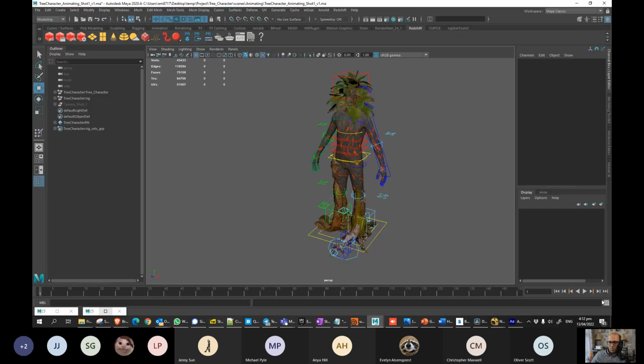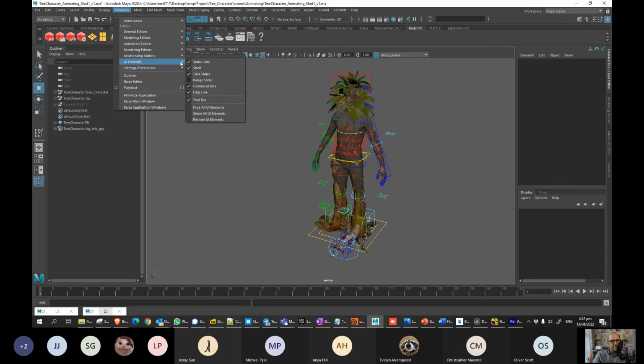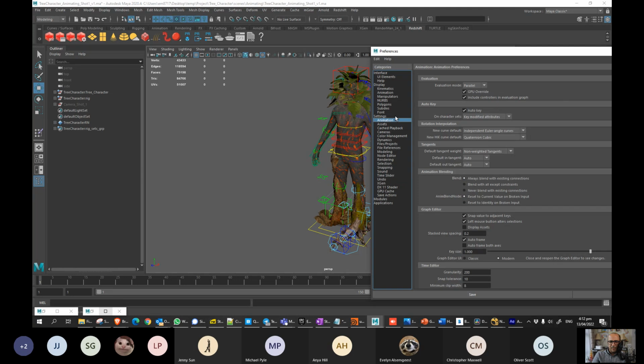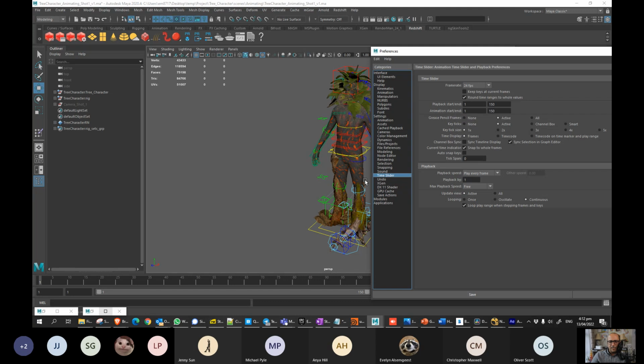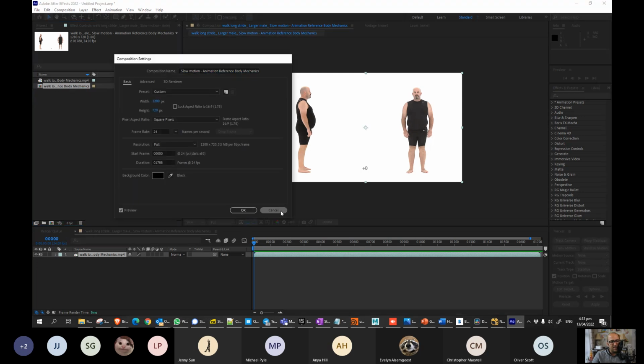And inside Maya, I also have to make sure that my project setting is, where was the animation? Yeah, in the time slider it is 24 frames per second. So I make sure that my project is 24 frames per second.